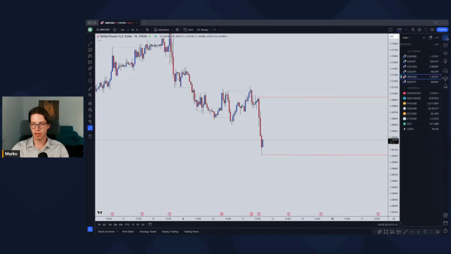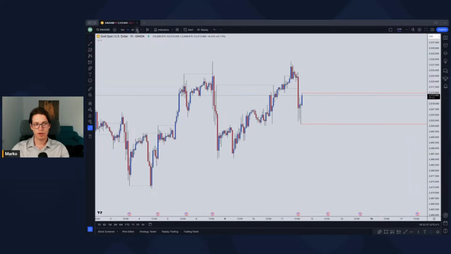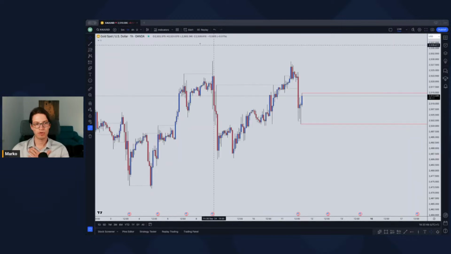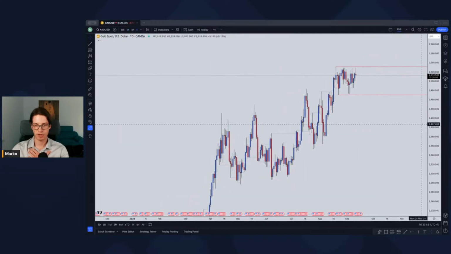We can now jump to gold quickly, and then we're going to cover the last one on the list, which is the New Zealand dollar and the Japanese yen. For these pairs, which I do not trade live, I only analyze them for the live stream because some of them I am testing currently, but none of them are being traded live by me. So these ones I'm going to do on the daily chart. It just makes more sense to do them on the daily chart.